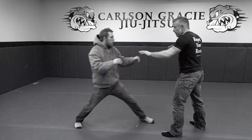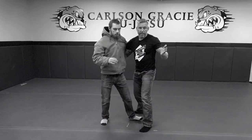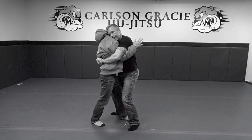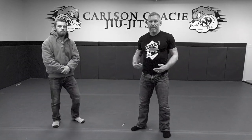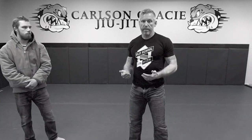He steps forward, right? I drop, I move in. There's a lot of different kinds of clinches that you can use. I could wrap over his arm, not a big deal. Keep my head position here. What I'm trying to do is stay inside the effective range of his punches and tie him up. From there, I can use takedowns and use jiu-jitsu on him. So we're going to look at five different ways that we can close the distance, get out of that range of punches, and move into the clinch range.